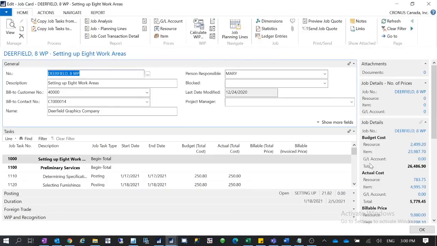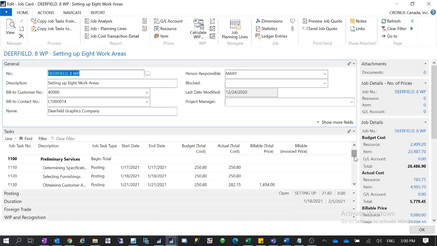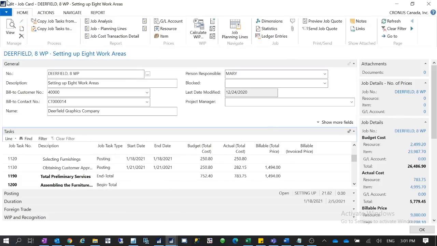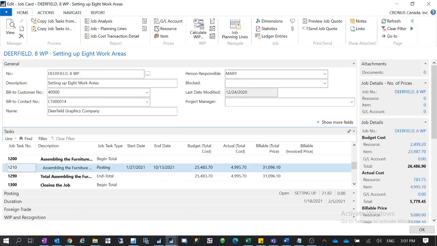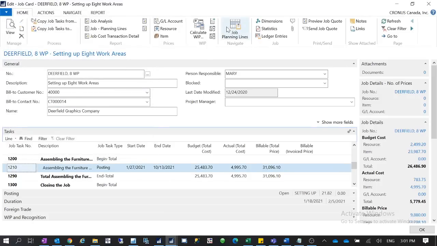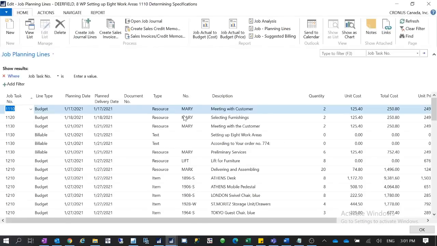In this scenario, I have a job I created. For example, I'm doing land development, developing the land for residential properties, and then I sell those properties. To manage a project like that, I have a job set up with job task lines, and for each job task line you can set up the job planning lines. This is a job planning lines report, but you can go to this table to see what you have set up. You can set up your budget and what items are budgeted, and then you can have your billable items against it.